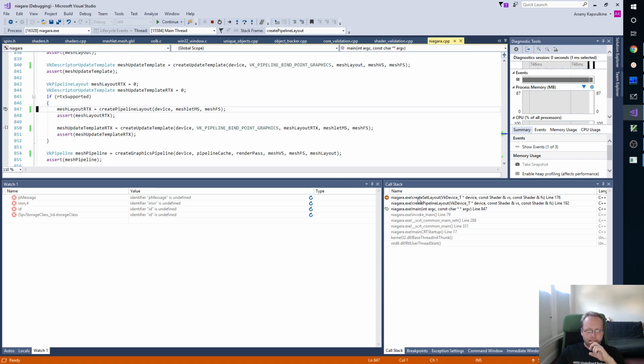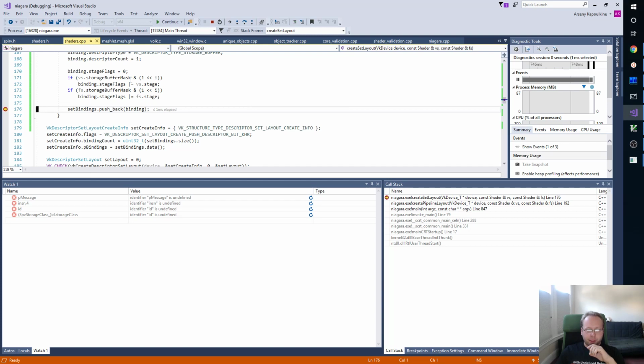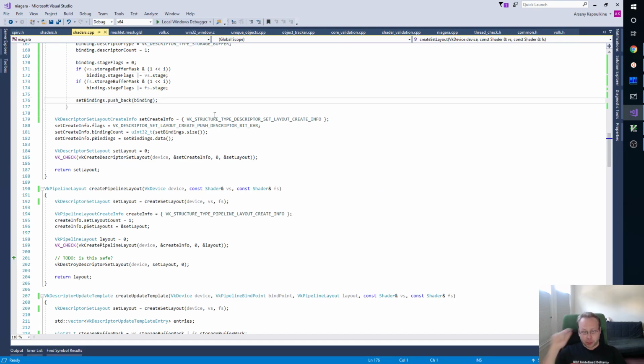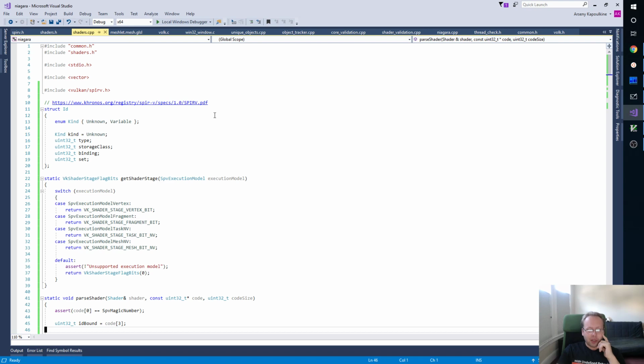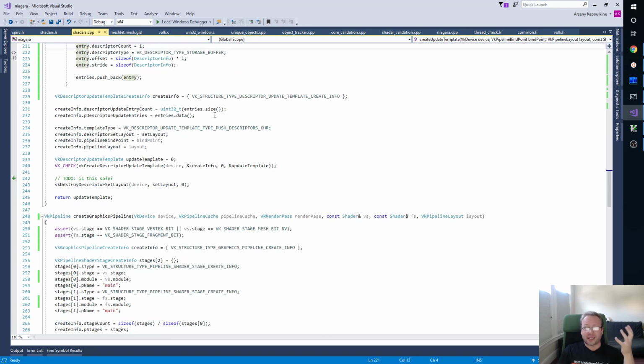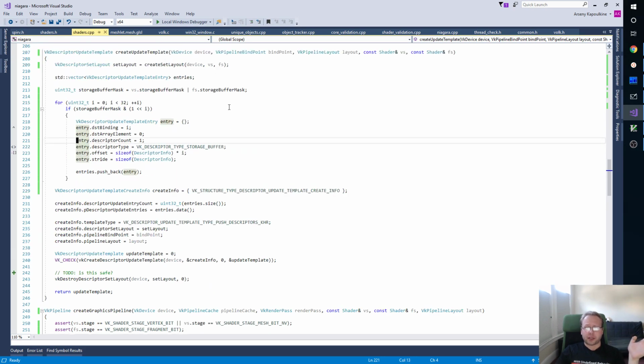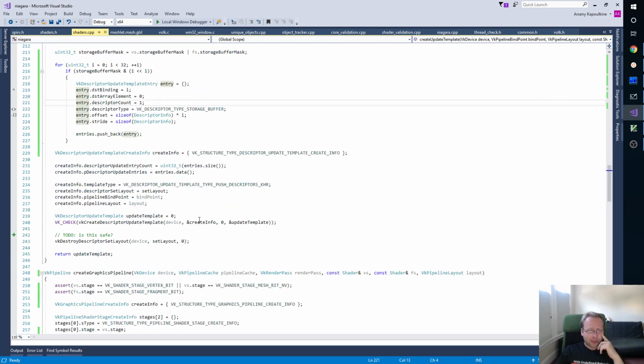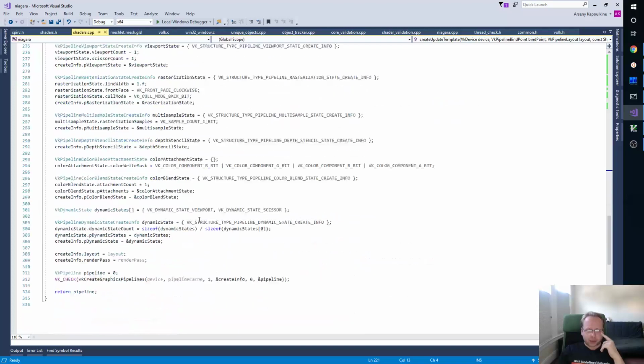Yeah, okay. And here we are creating the RTX thing. Yeah, and stage flags is 128, which probably means mesh shader. So it looks like things work. So now we can parse out binding information out of SPIRV. We're currently assuming that we only support storage buffers, but it's hard for us to test anything else anyway. So it's a fine assumption. We will fix it later when we start using anything but storage buffers.